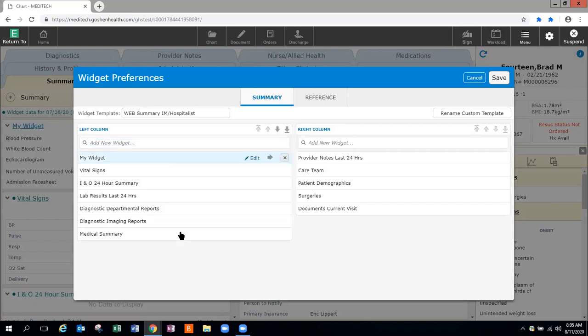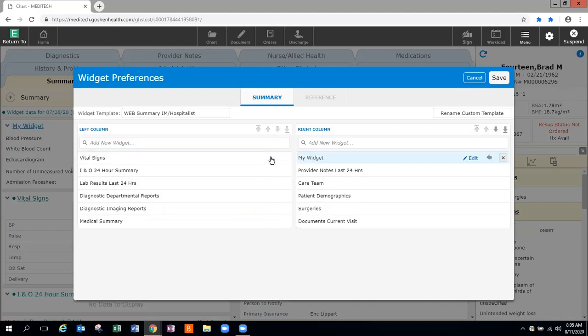Then when I just click once, you can see there are arrows here that I can move either all the way to the bottom, or I can move it to any place that I would like. I can remove a widget if I don't want to see it. I can move it over to the other side by clicking on either of those arrows. The edit button here is only for editing the title of the widget. I have never really suggested that that be done, but you can. That's just a personal preference. So you can add widgets to either side. There is a list of standard widgets that can be added.